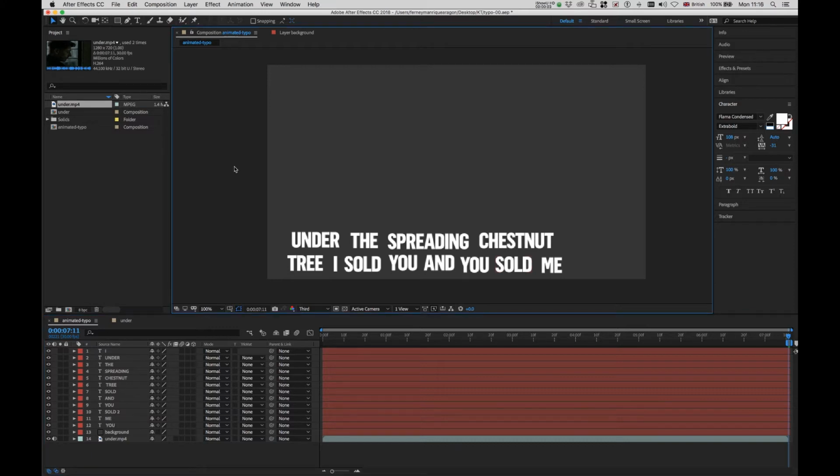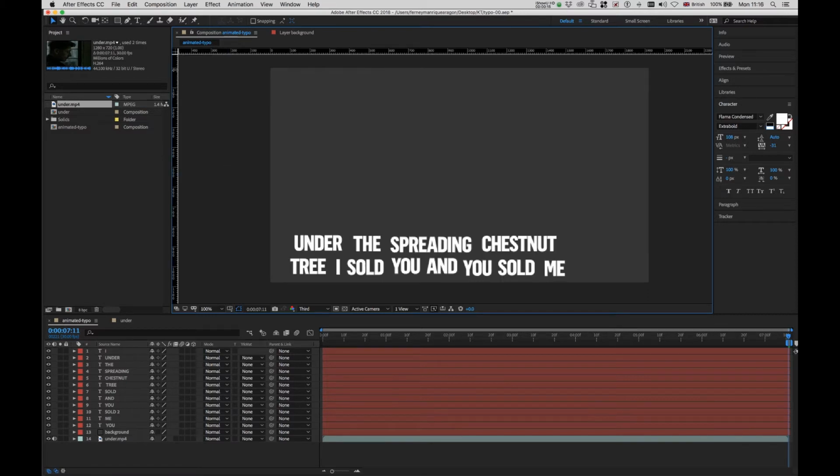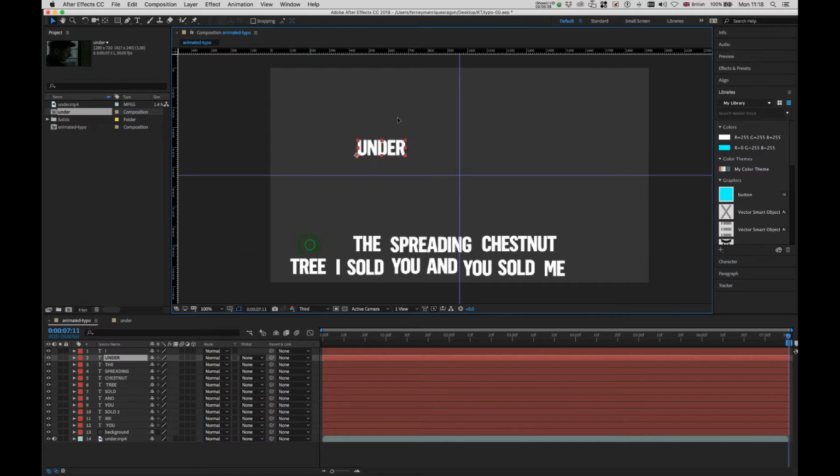In order to animate it, I would like to bring up some guidelines. So I'm going to toggle my ruler. So I do Command R. Now I can see my rulers here. So I click on the background and I'm going to click and drag one of these towards the middle of my background, vertically and horizontally. That's it. From there I can start composing. So I'm going to start with this word "under". Just going to place it at the top.